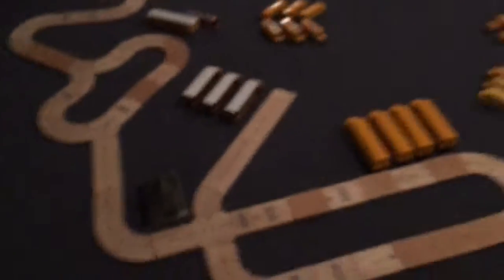So my layout goes around, got like a town here with a road and a bus garage, goes around, goes over a crossing into a yard here, keeps going over a bridge. I have a siding for trains to park on for when I run more than one train, which I do often. It goes inside here, it's got like a rip track siding to park cars on because I have so many cars. Here's my Norfolk and Western with a Putley Power Move, goes around, and then meets back up down there.